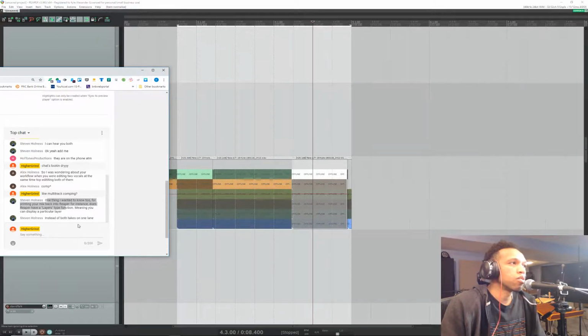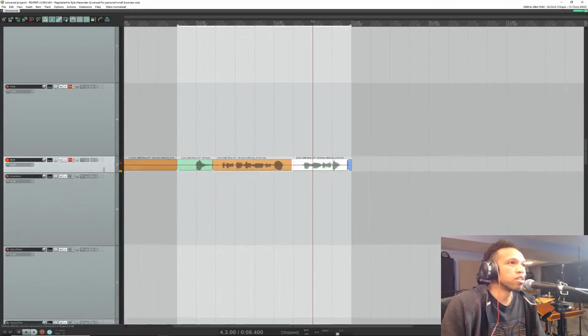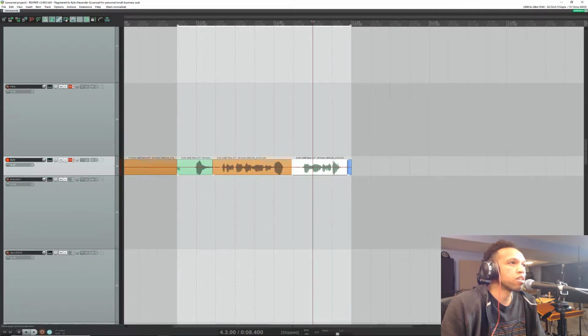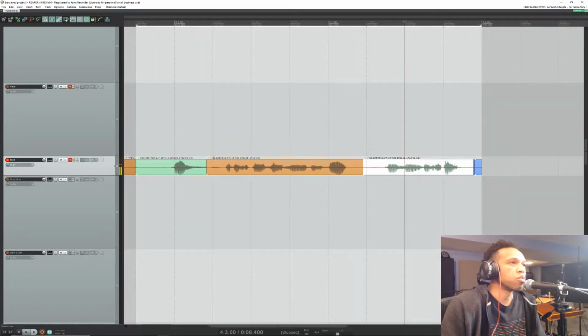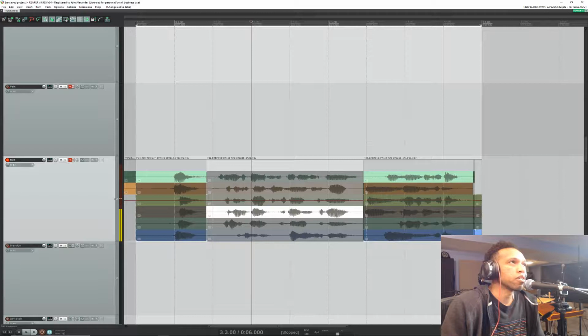So the layer basically is when you reduce the size of this, it's going to show you one, and then you can basically see up here, this is take 2 of 7, this is take 3 of 7, back to take 2 of 7. If I open this back up and move here, see what this sounds like.